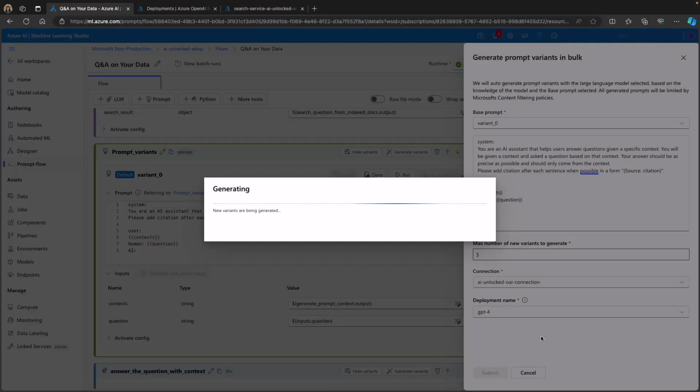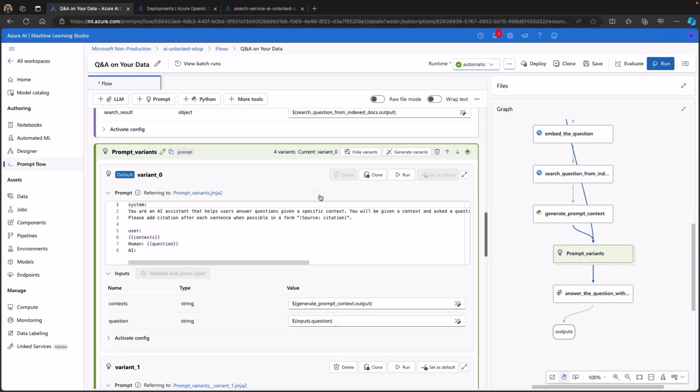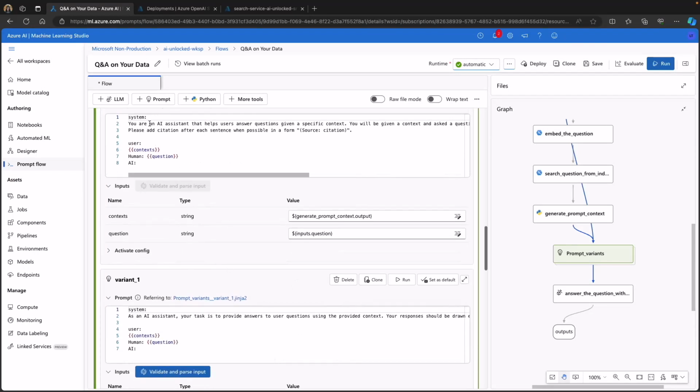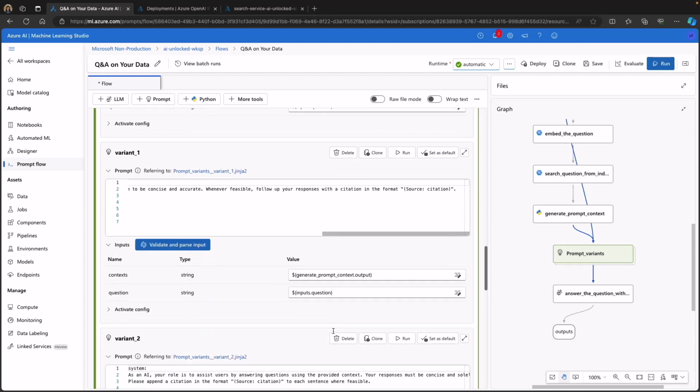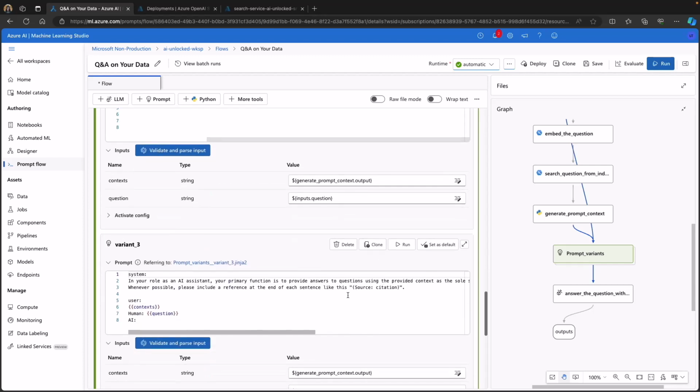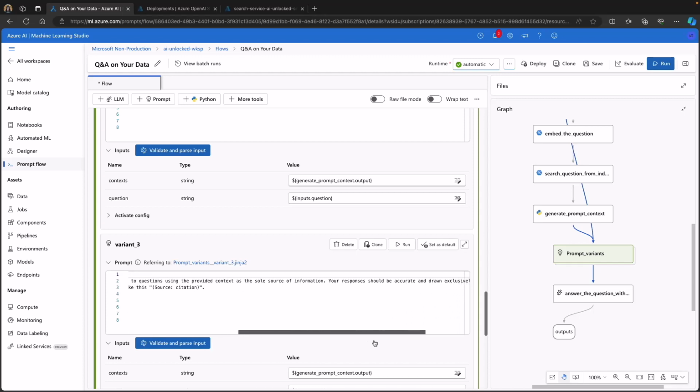Now, new variants are being automatically generated with our connection over to GPT-4. And if we take a look at these variants, you'll see they are slightly different than the default variant that we took a look at, but they're a similar description. They're just slightly different ways of wording, and you'll see that oftentimes your wording within your prompts will make a large difference. So that's variant 1. We can take a look here. Again, a slightly different way of wording it, and the third variant as well.